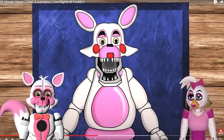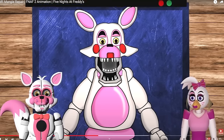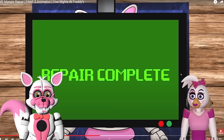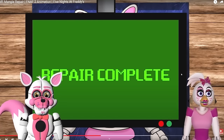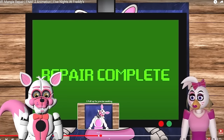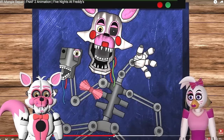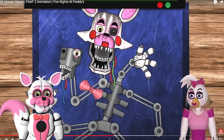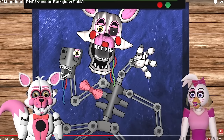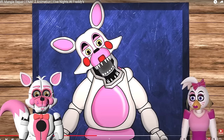I think this is the original hands. It's from the original model. And I think the other body parts are still inside. Maybe. What's it gonna say? Repair? Is that all it's gonna say? So, she became this, but she started as this. This is crazy. I gotta say, this is one of the best glow-ups I've ever seen. Because look at this. And then, this.